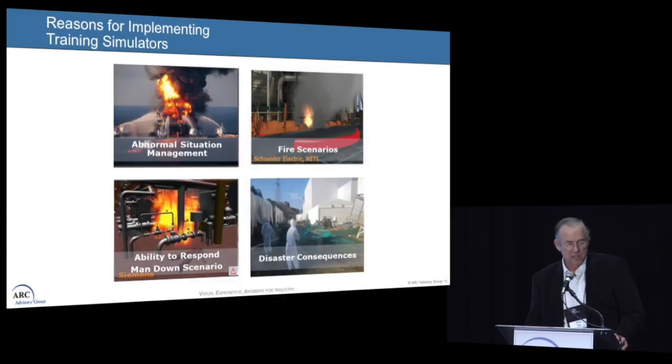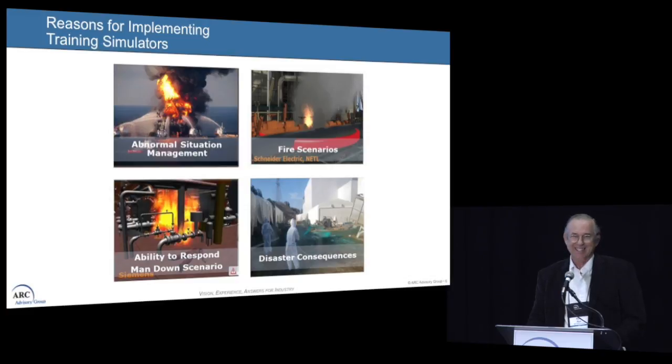Another reason for implementing training simulators is safety. If you take a look at some of the most significant accidents that have happened in industrial facilities, you will find some pretty substantial costs and penalties, legal fees, deaths. Chernobyl, 4,000 people were estimated to have died, $200 billion worth of damage. Fukushima, nobody died initially, but 180 future cancer deaths are predicted. $120 billion of damages.